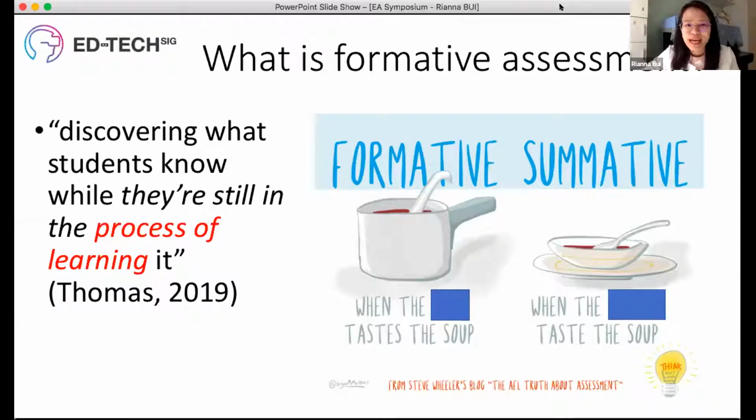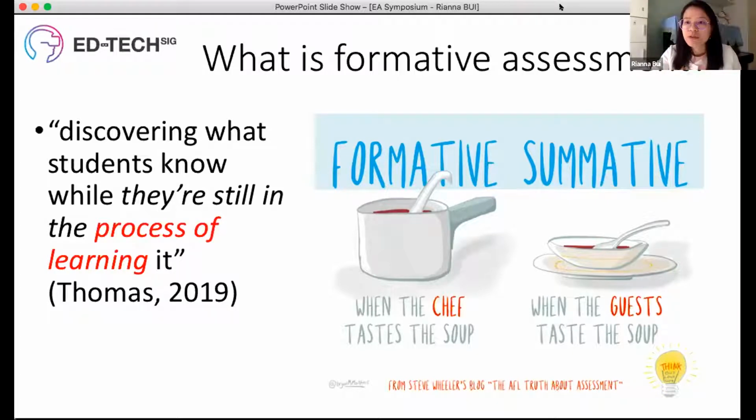Formative assessment is when the chef tastes the soup, so the chef as learner can still make adjustments. However, summative assessment is when the guests taste the soup. So there's nothing much can be done, right?